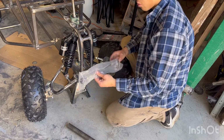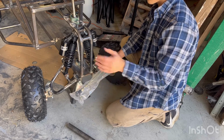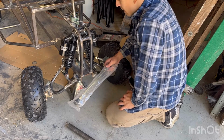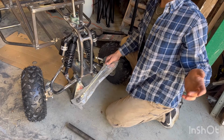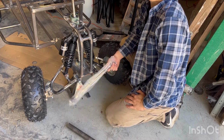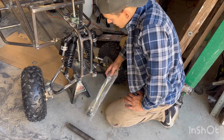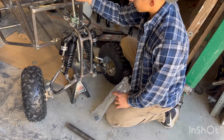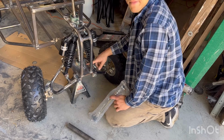And I'm about to start working on my tie rods themselves. I need to cut them, shorten them, and I'll probably make a sleeve to put over top of them to strengthen them up a little bit. And then I'll work on my handlebars, which I'm going to be making myself. I'm just gonna bend my own handlebars out of 7/8 inch tubing. So yeah, I've already got this mounted in place, which wasn't too hard. I couldn't drill a hole down here, so I just welded the bearing to the frame.